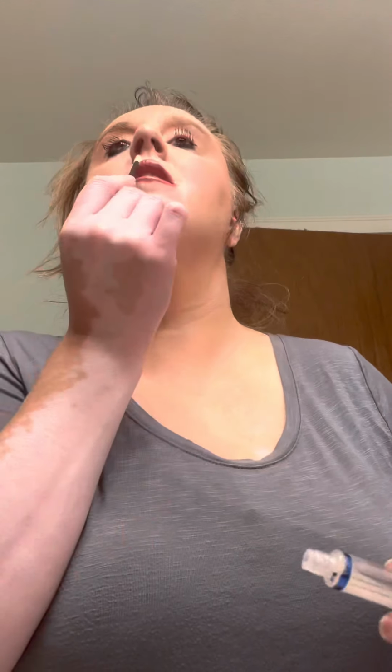Okay, this is clear. Do you see how my wand is clear? And you just apply it. Do you see nothing on the wand? That's from old makeup. I like it, even though I messed up a little bit.